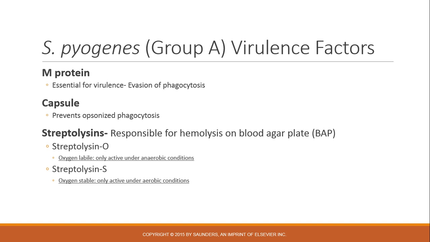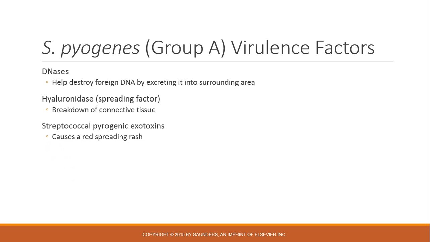So you can either incubate 2 plates, one aerobically, one anaerobically, or you can stab the agar in the first quadrant. They might have you do that. When you stab that agar, you're creating an anaerobic environment in the agar, right? Theoretically. So then you would look for any beta hemolysis in the first quadrant. So anyways, that's that. There is a streptolysin test, but it's not on the board registry, so we're not going to talk about it.